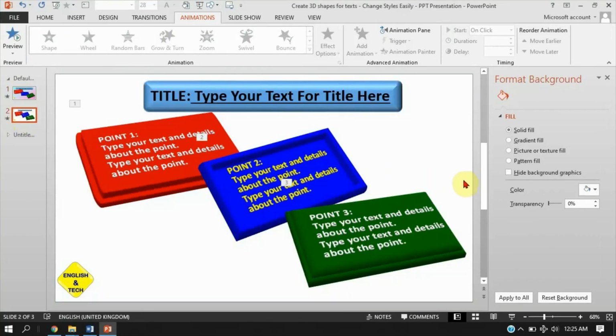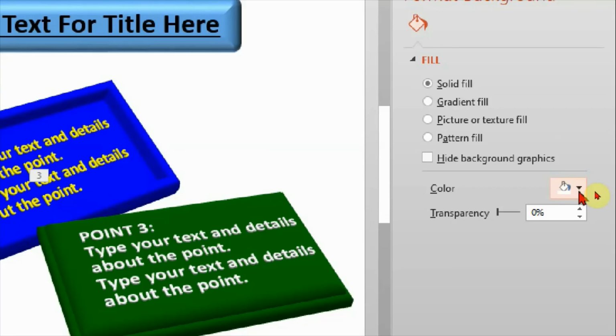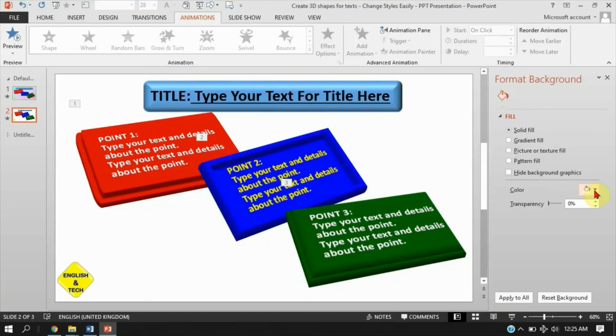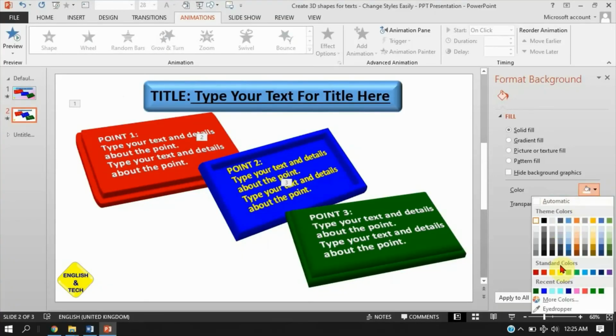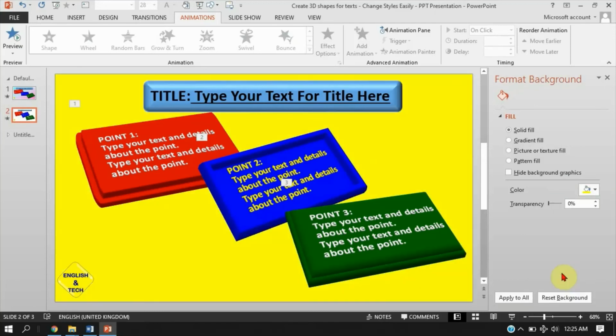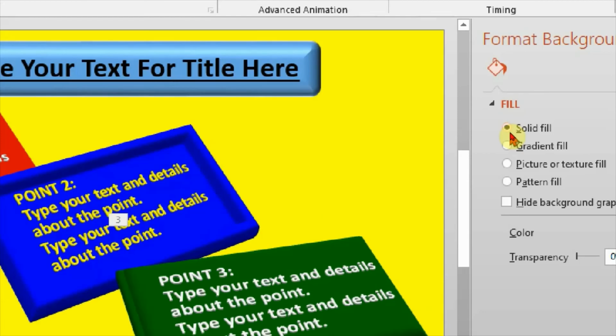So just right click and be sure that you are working in the right place. Once you have that, it's here already, but I just want to be sure we are working on it. You see this is white by default here, and that's the white we have on the background. So I'm going to click on that and change it. If you click on this, whatever color you have is going to be plain all through. You see that? That's because it's under solid fill. You can see solid fill.